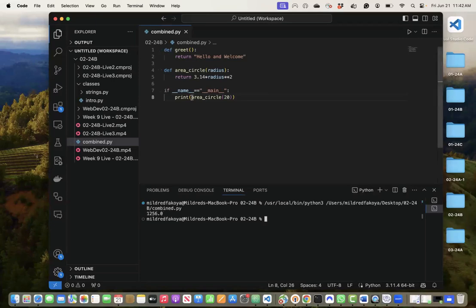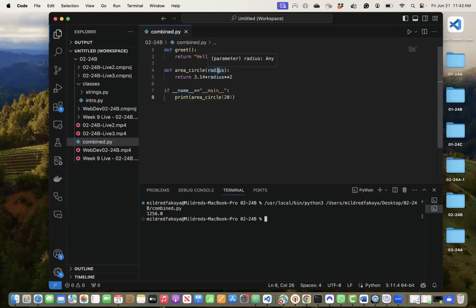So when we write the function name and supply an argument there, we are calling the function. What we just did is called a positional argument, but we cannot see this properly because it's just one parameter it takes. So every time we specify it, the system knows that this is the radius. Let's say we are trying to calculate something different.